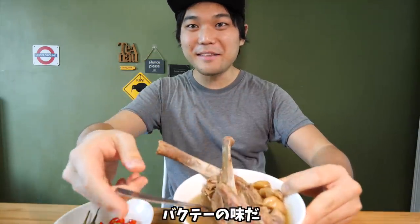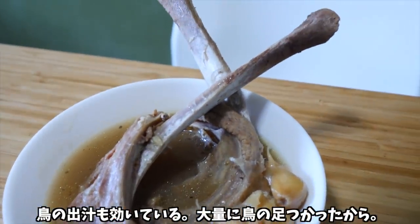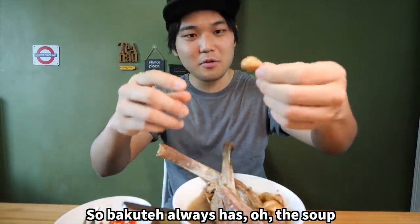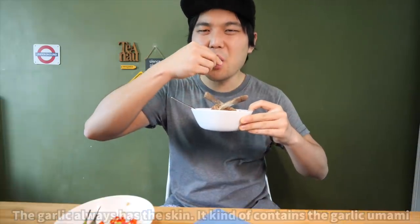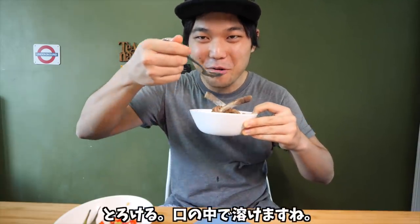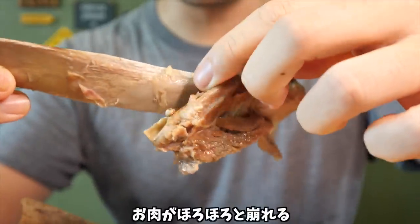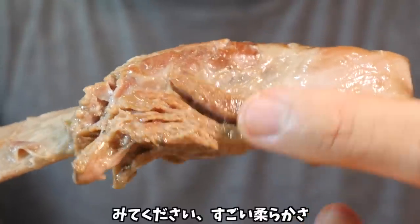Yeah, it has that Bakuteh taste. Porky, also chickeny, because I use a lot of chicken feet, and garlicky at the same time. So, Bakuteh often has skin-on garlic in the soup. It gives more punch. Mmm. So soft, it kind of melts in your mouth. Wow. Okay, now the meat. Oh yeah. Look at that meat, it's falling off. Oh, look at that. Very tender.